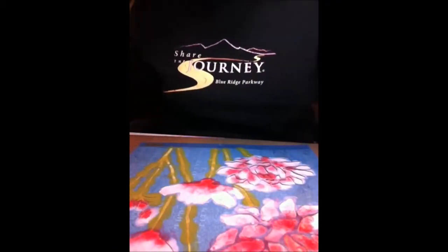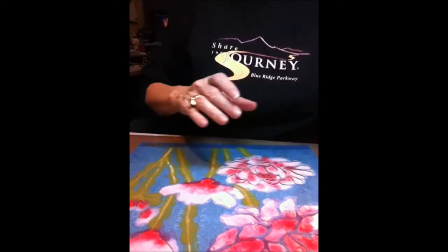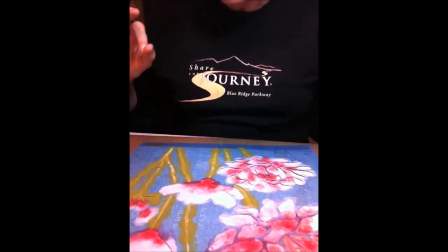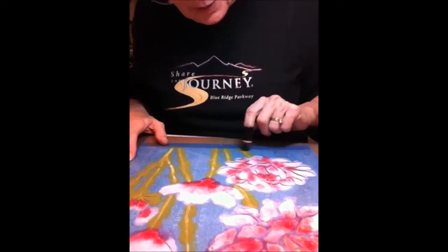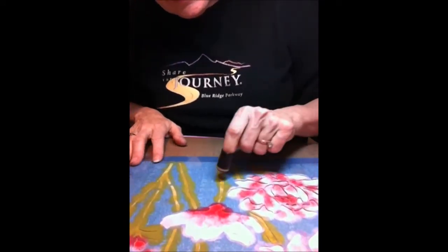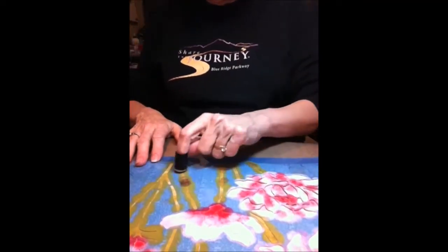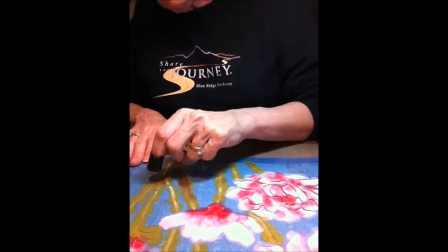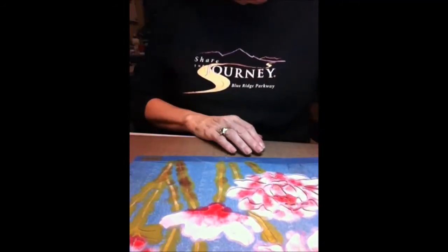Now, I'm going to take some of the brown, and I need a little more water. Things in nature are not a solid color, so you want to mix colors. So I've got the brown, and I've got some green, and I'm just going to kind of dapple up my stems with some brown color to make them appear more like they would in nature. Things are not all the same solid color, because however the light might be hitting your branches would make a difference.